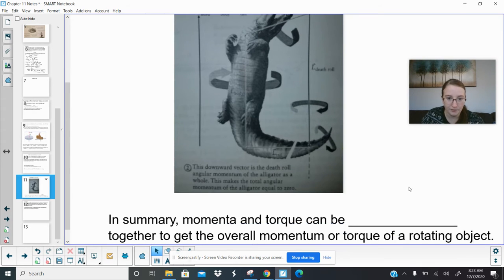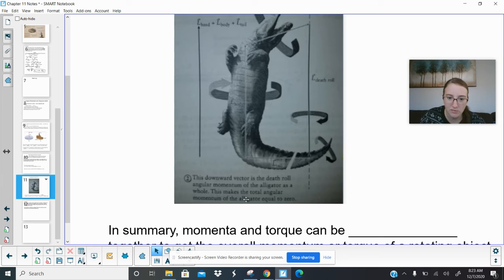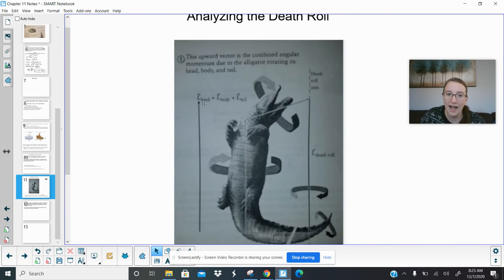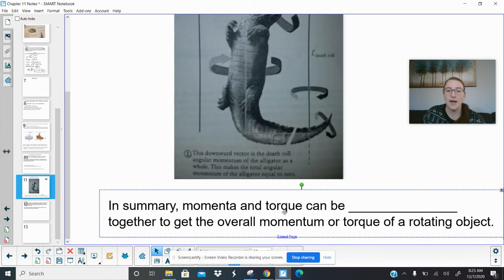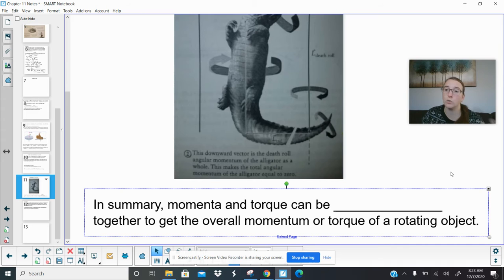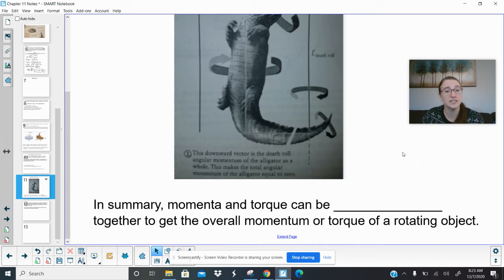What ends up happening here is that the total angular momentum of the alligator equals 0. We have all of these rotations happening in the body, or, in the body parts, but then the actual death roll occurs in the opposite direction. Again, really focusing on the tail to understand that. So what ends up happening here is because the angular momentum of the alligator equals 0, that's why he can have so much control over it and go so quickly. He has these kind of opposite rotations to keep himself centered, so that, again, he can go very quickly, and the total momentum actually ends up being 0.